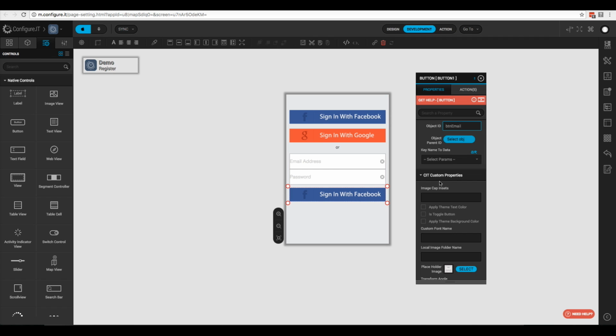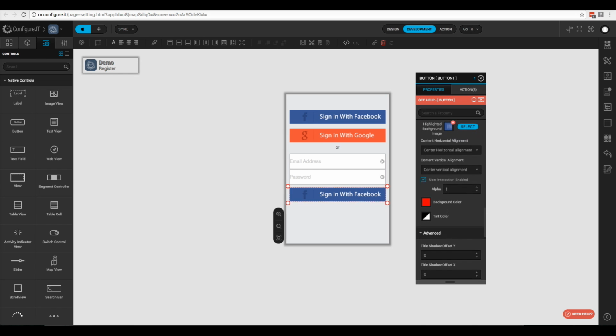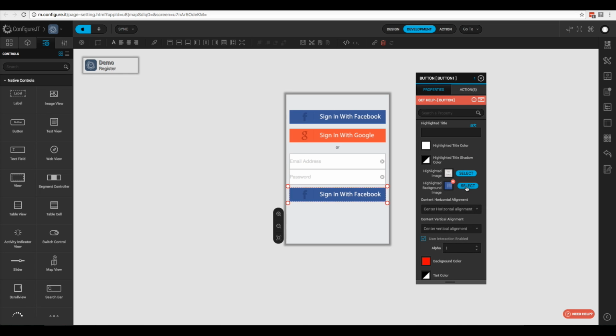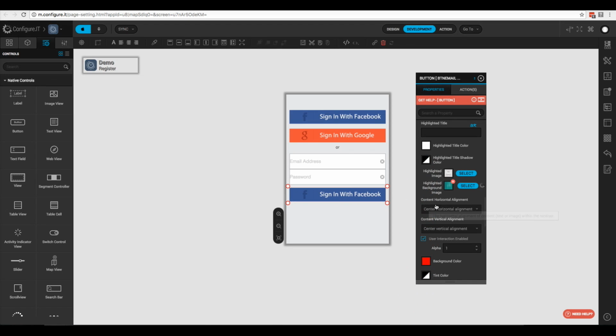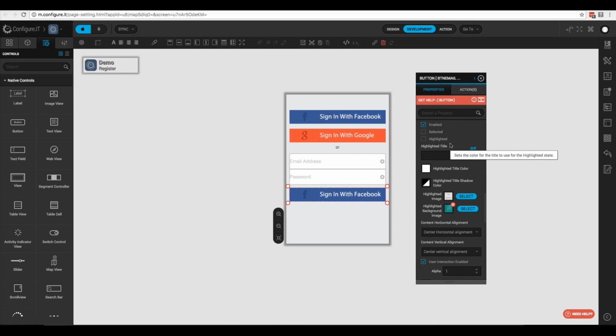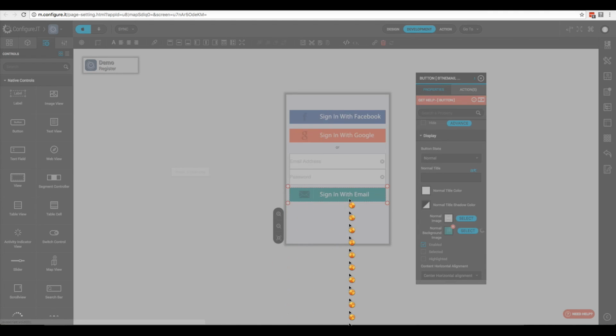Now we want to go ahead and change the image. So we'll scroll down until we get to our highlighted image, and we're going to go in and select sign in with email. And then we'll go up here and choose our normal image. And we'll choose sign in with email as well.